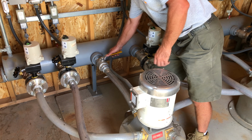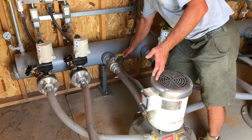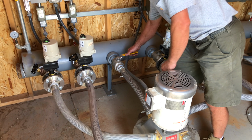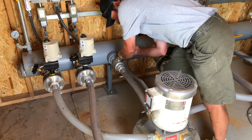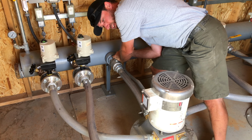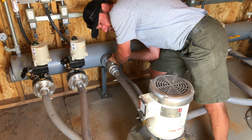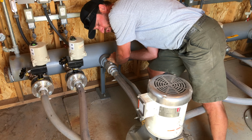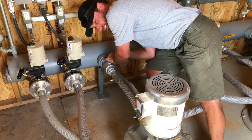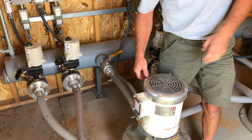So these style turbines, you always want to ease into them. That's the case with most of the turbines that I've dealt with, also that are not impulse turbines like this. So we just want to start real slow. And you want to listen. You'll hear the turbine gain speed, but you want to go really easy. So I'm going to open it just a little bit. I'm only about 25% open.